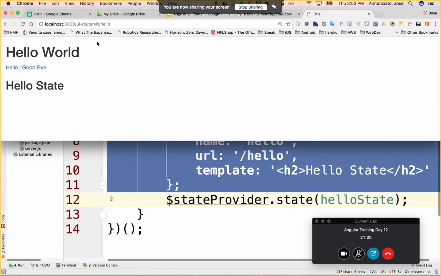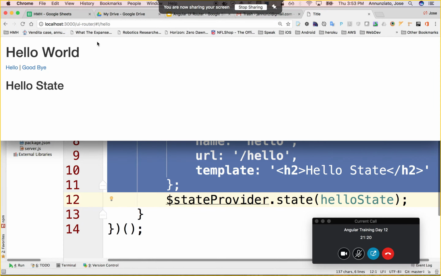This will say hello, this is bye, the name, and this could be goodbye. And it says goodbye state. Okay, and let's declare it too, that is a state.